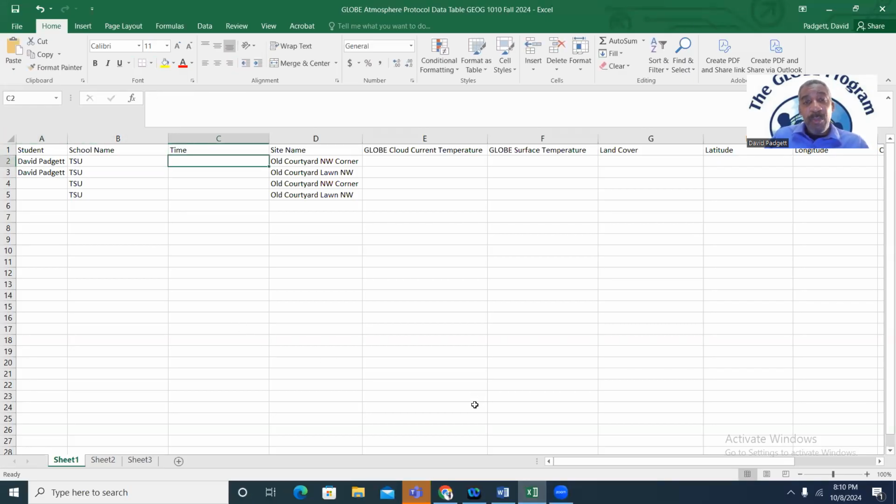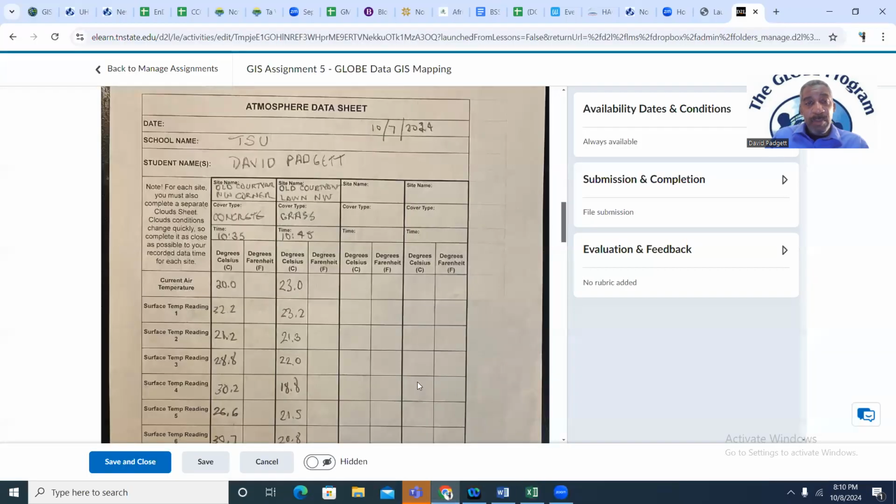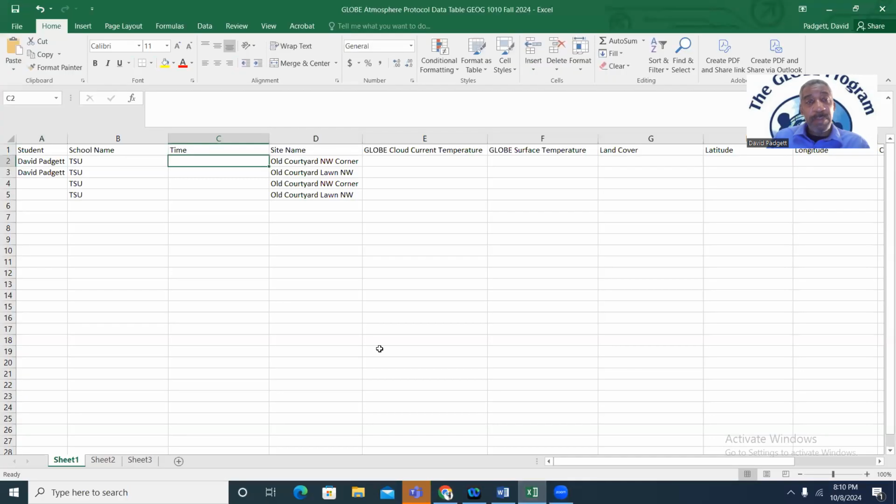Now, for the time, we're going to go to the surface temperature data sheet. So when we were at the old courtyard northwest corner, it was 10:35 a.m. Or we'll just say 10:35 in 24-hour clock time.